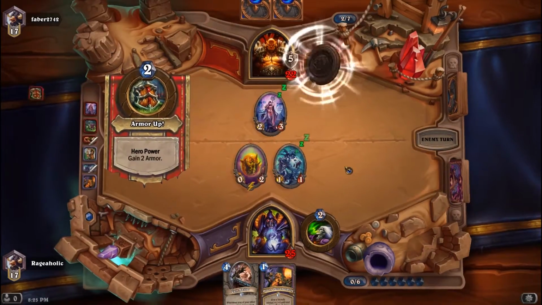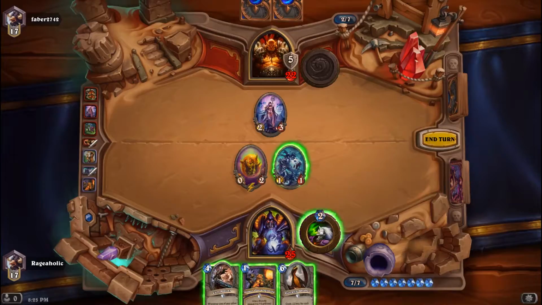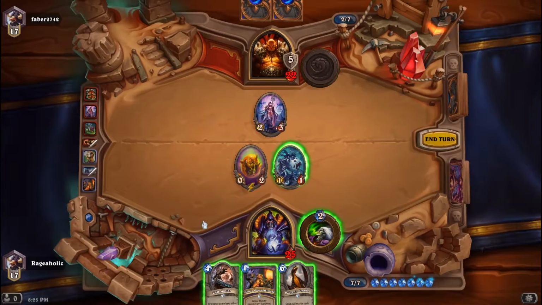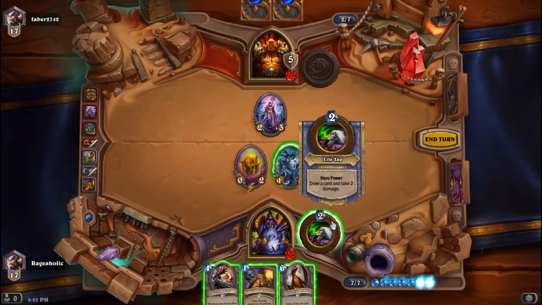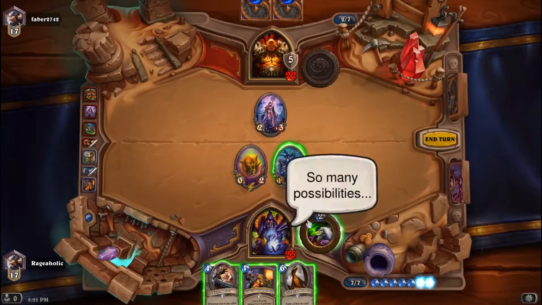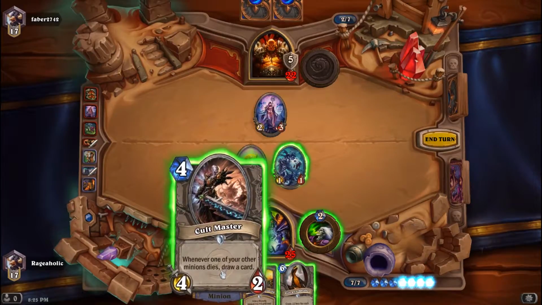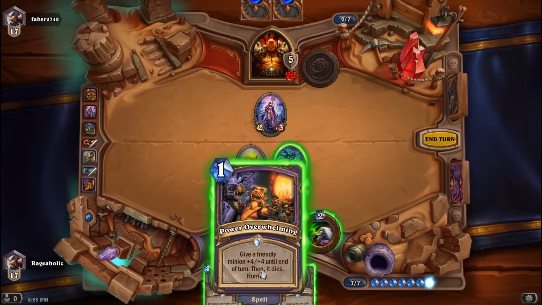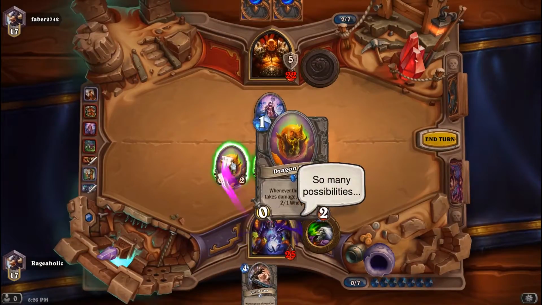Okay, well now we know what his plan is, more or less. Volcanic Drake. But we can also see that his hand is quite empty. So that's where we can start to turn the tide a little. I don't know, maybe we just play the Volcanic Drake outright, and then Power Overwhelming. Yeah, that seems okay. Let's try this.